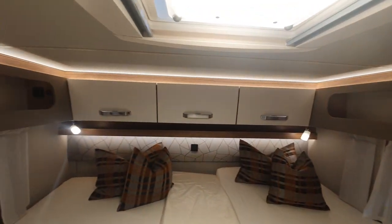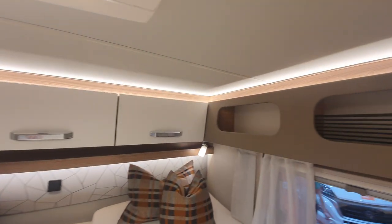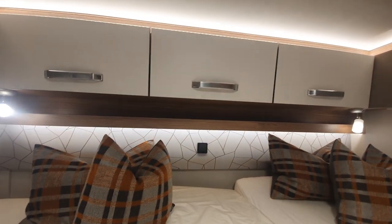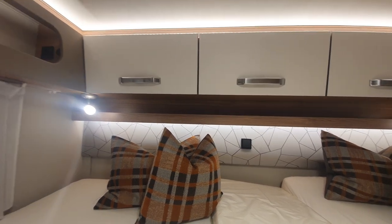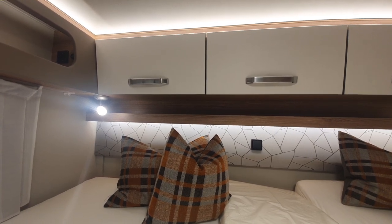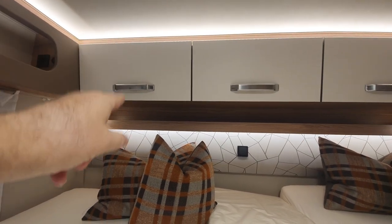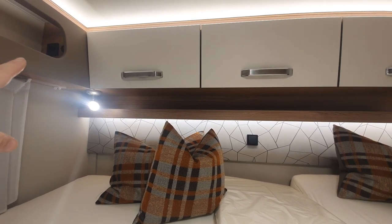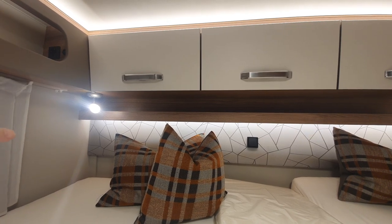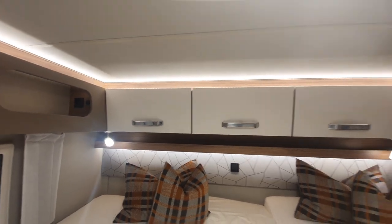The one on my left has got a plug and two USB ports so you can charge your phone, but this one over here has got nothing. It just goes to show what happens when people design motorhomes who've never slept a night in one — it's a bit like me designing deep-sea diving gear. There's a ledge up there too, but it's fairly pointless without some infrastructure — either storage with elastics to hold things, or electricity for charging phones. Anyway, there's a big fridge here.